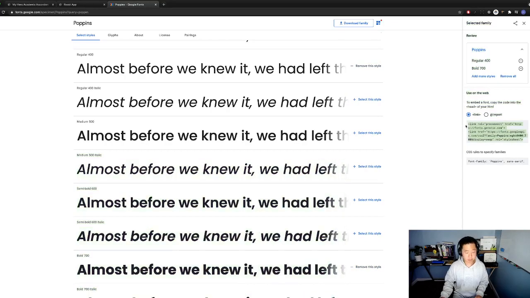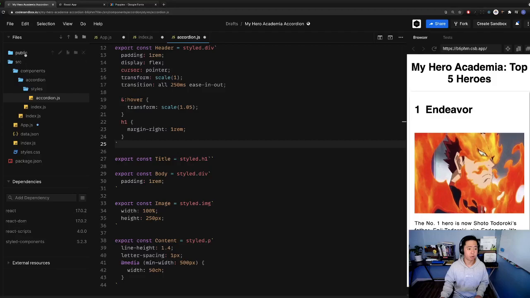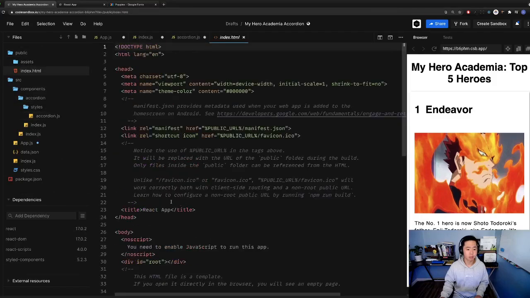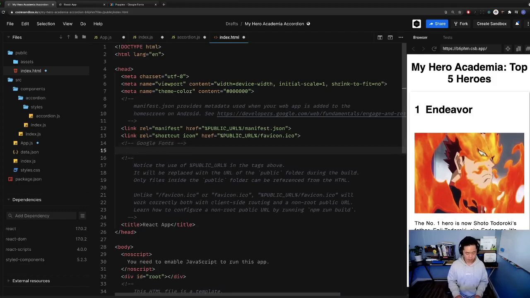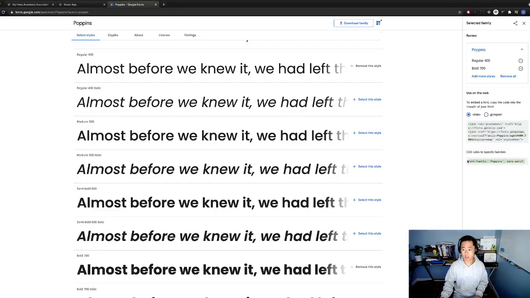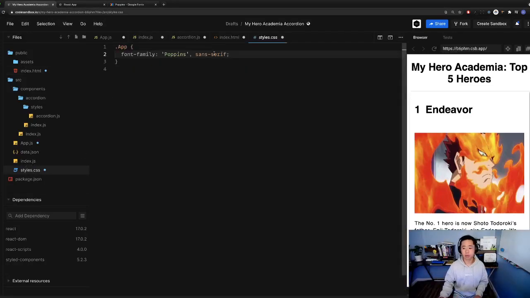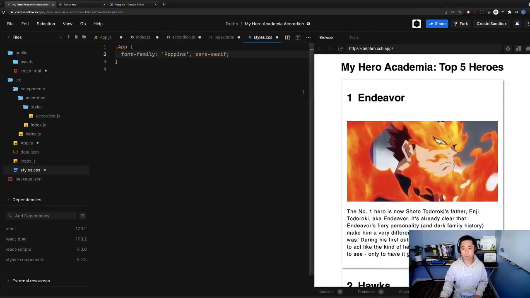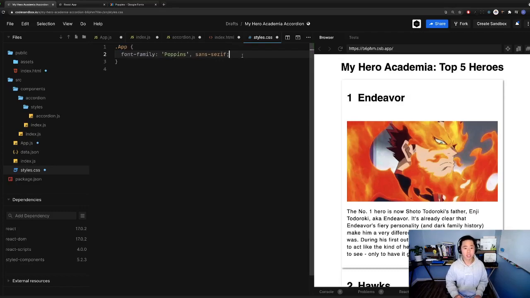So I copy this, go back to the React, right here, and we go to public and the index.html. We can just make a comment that says Google Fonts, and we paste this here, and let's indent this one. Go back to the styles, and font family, and you can see that our font changed. Just in case you didn't see, let me comment this out. You can see the previous font and the new font, 10 times better. So this is our finished product.